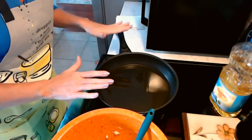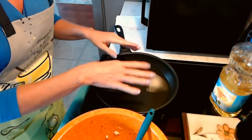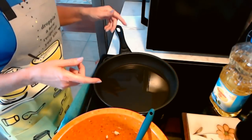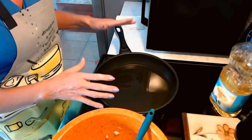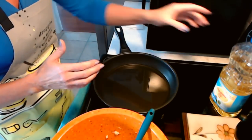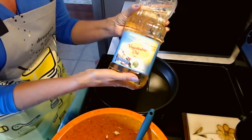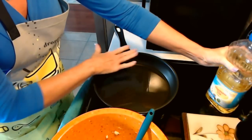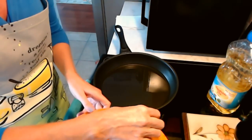All right, now I have a pan here. This is my meat skillet. Basically, I use this to brown ground beef. I use it to make salmon patties. It's a great little pan. And I have just basically covered the bottom with vegetable oil here, just enough to fill the bottom. It is nice and warm. I have it on medium heat.